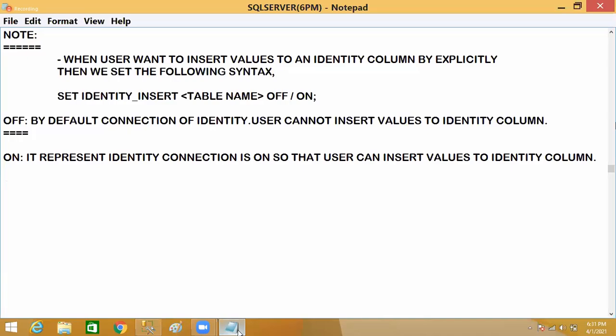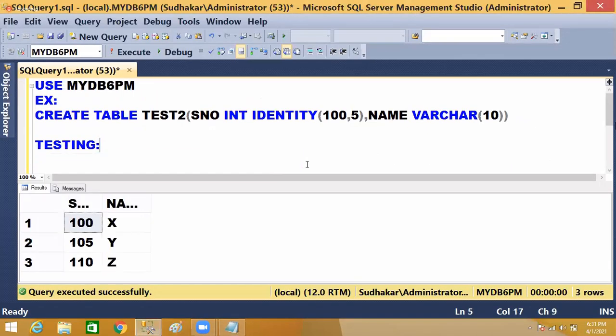Let you see how it works. Let you observe, suppose I'm inserting now into the test1 table.